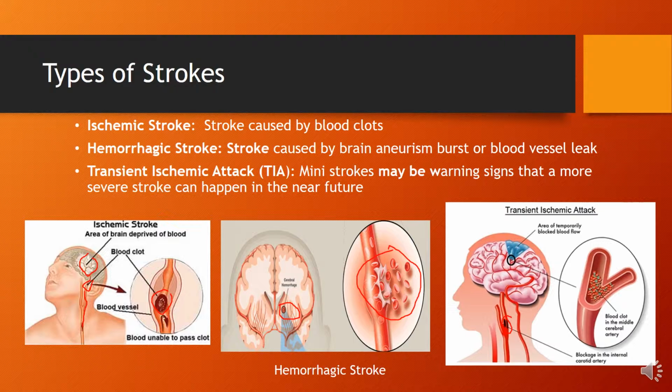So here is where the brain is temporarily blocked because of the blood flow. But then again, if you see what's inside the artery, it looks like very small clots, and they'll eventually break up, and then the blood just continuously flows through. So that's why there's not too much permanent damage, but it's still very dangerous.